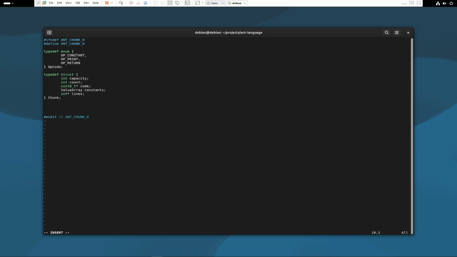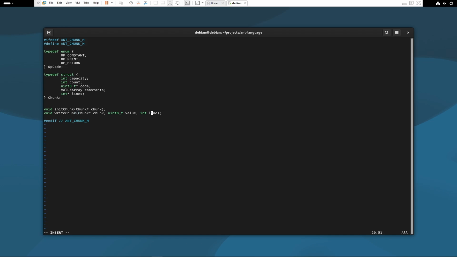So let's create the fundamental functions that need to be implemented. Init chunk accepts a pointer to the chunk. Then we need a way to write into the chunk, so we'll pass a pointer to the chunk, and then we'll need to give the value and the line of that value.